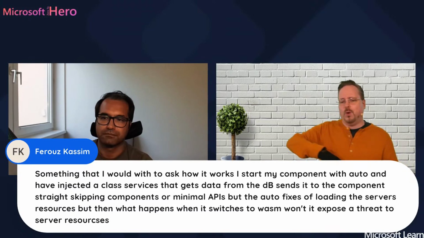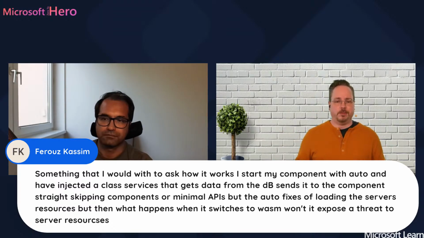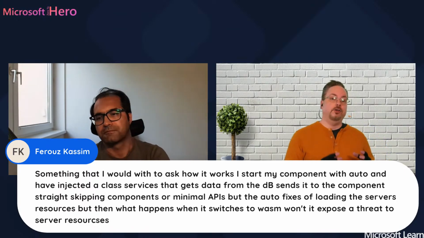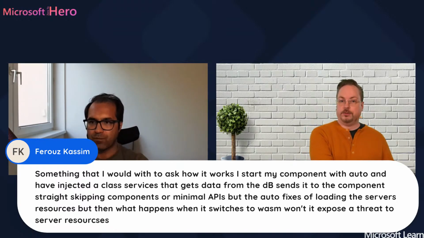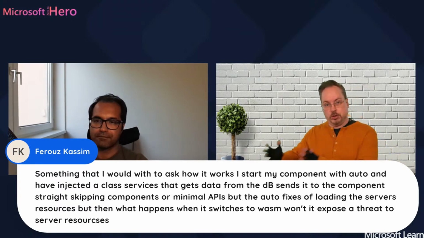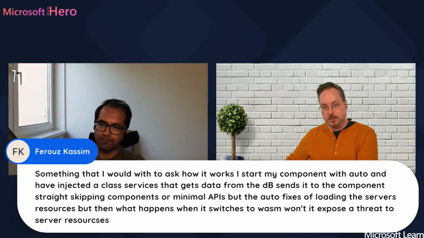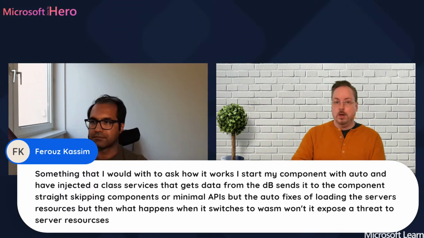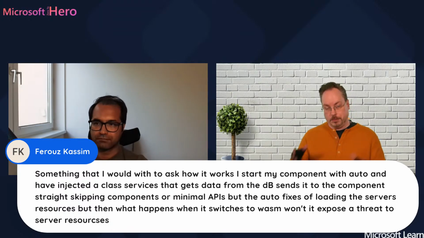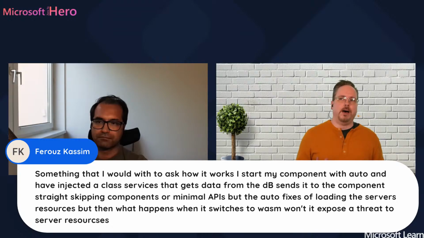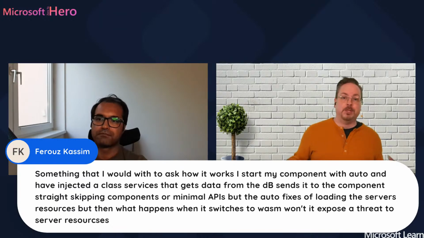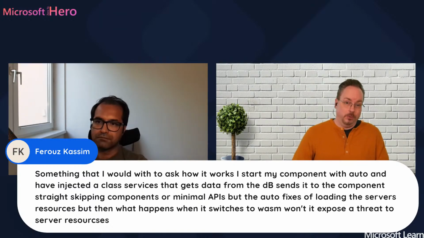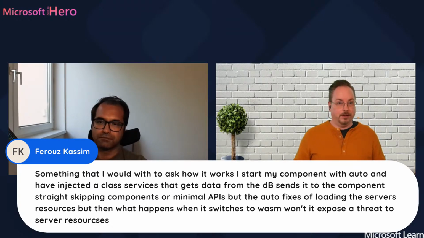And this question has one layer on top of it as well, because we're talking about the auto mode. But with the web app template, what is going to happen is that it's going to pre-render on the server, and all of that data is going to be pushed over to the client, and then WebAssembly will load. Even if we're using auto, or if we're using WebAssembly only, but using the web app template. So we need to have it working in both scenarios anyways, if we want to use pre-rendering. And we do, to be honest, because that is going to be such a much better user experience than leaving it out.